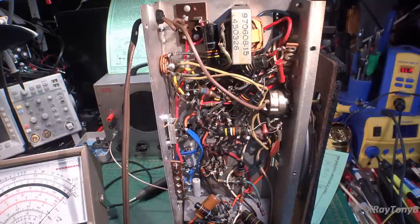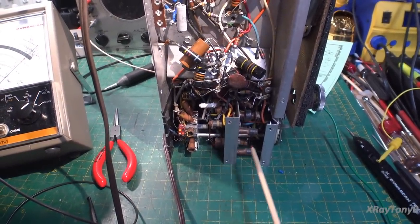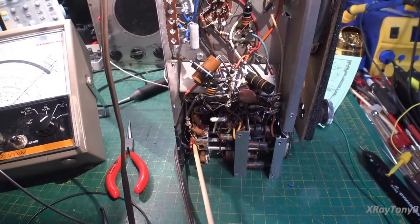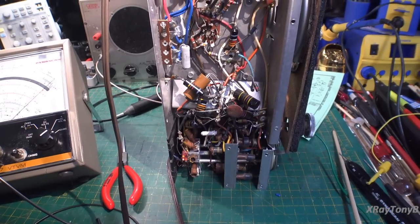I think our next step is: we have a functioning radio and we were able to pick up some stations. I don't think we have silver mica disease in the IF transformers — at least I don't hear that snap, crackle, pop you usually hear. This radio is really in need of a recap, and then an alignment, which should bring it back to life. We have to be really careful in the alignment section — these coils are extremely delicate. If you break any of the litz wires or short anything out, we can have all kinds of problems.